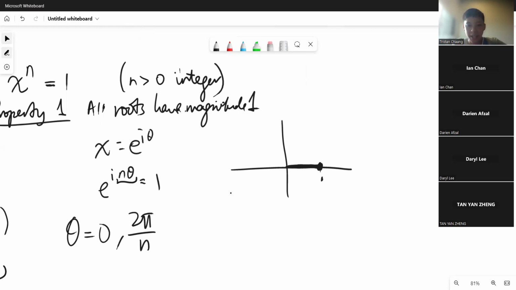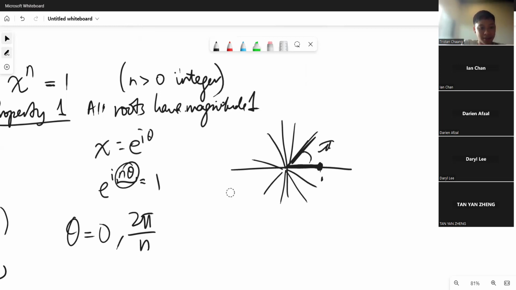So 2 pi over n is like, if you cut this angle into n pieces, you take one piece, so this is the angle, 2 pi over n. If you multiply by n, it just rotates n times, the argument times n, and it gets you back to 1, so that's also fine. In fact, can we go further? Even 4 pi over n works, and so on and so forth.